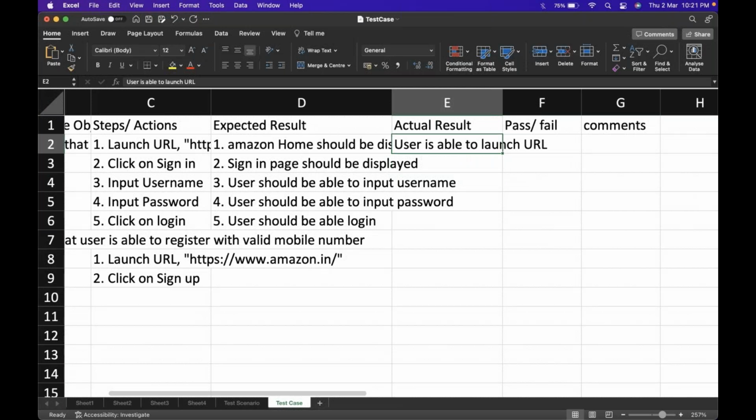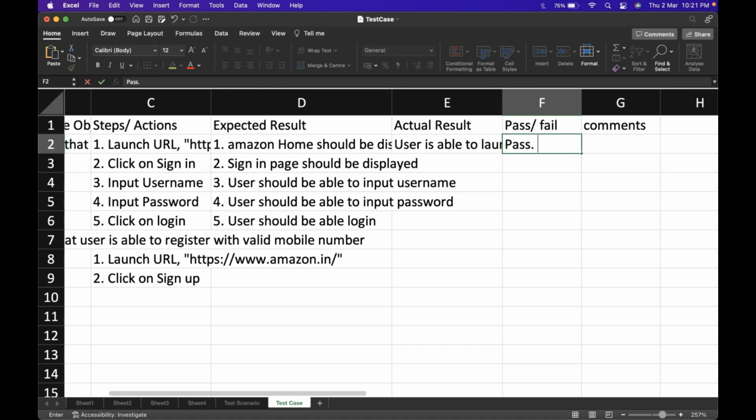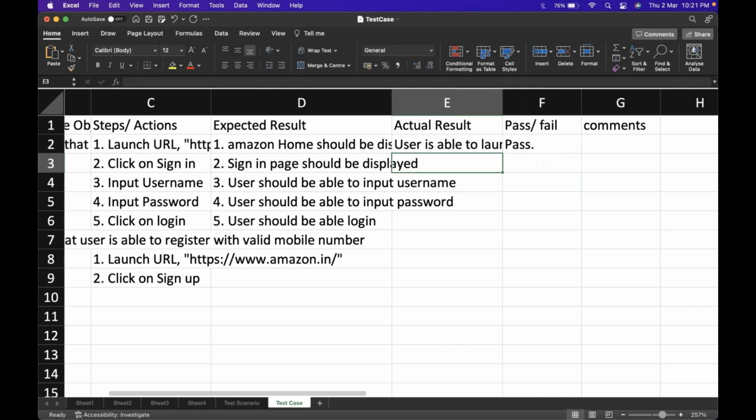And if we are able to meet the expectation, now the actual results are matching, so we will write it is pass. Okay, then we click on a sign in button. After you click on the sign in button, it is working. User is able to click on a sign in button.